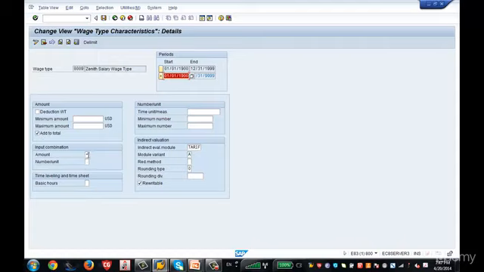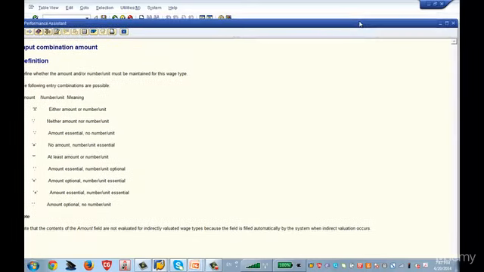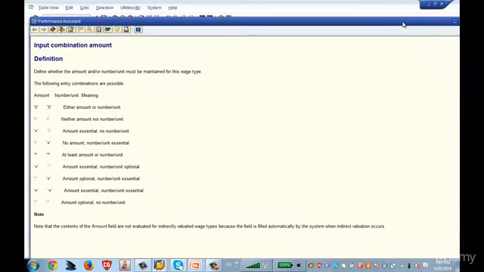Okay, what is this input combination? If you press F1, it will show you the different combinations of this wage type allowed. You will see this amount and number in info type 8. That is the reason why it is asking for the characteristics, because these characteristics are really important for info type 8, since this wage type we are creating is specifically for info type 8.